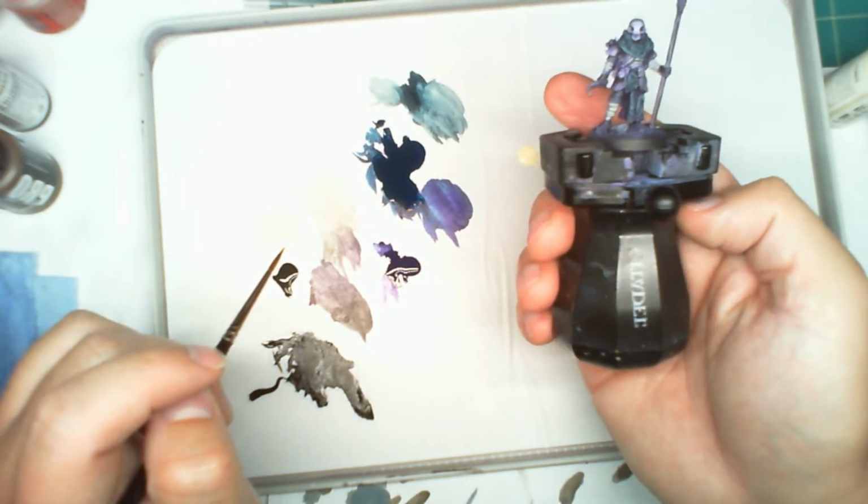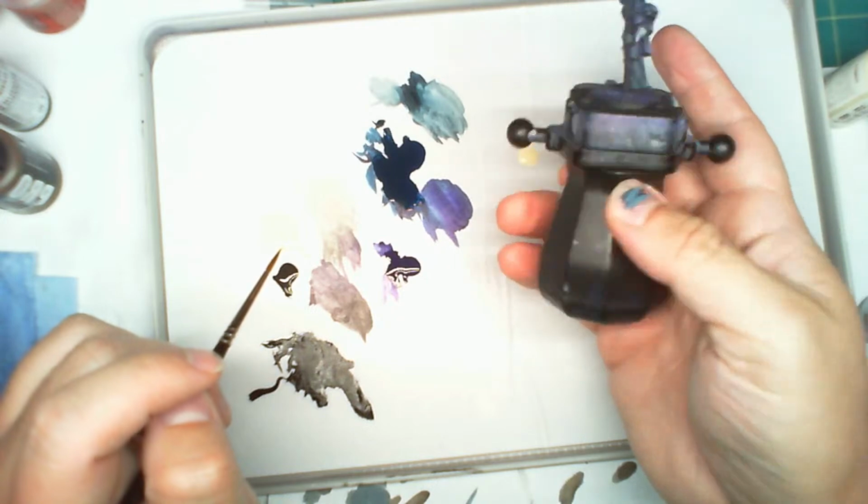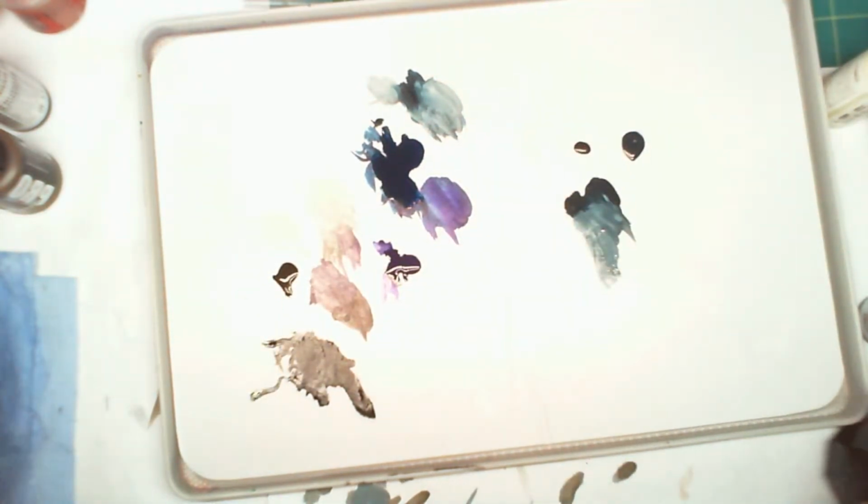Alright, I think I'm happy with that cloth for a bit. And we are going to do some of the bone. So I'm gonna get this golden brown color that I use.